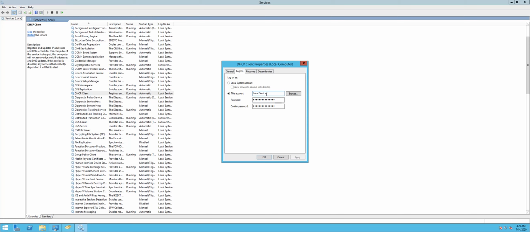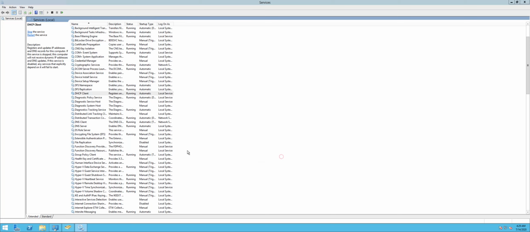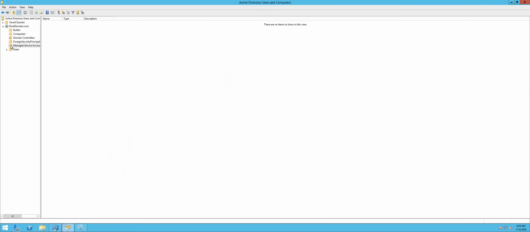If the password expires, then who is going to come here and update that password again? So there is a new functionality called a managed service account. They have provided a container here for that, and you can create that managed service account in AD, and with that, the password for those service accounts is managed automatically by Active Directory, and you don't have to manage the service accounts manually. So that's what this is about.